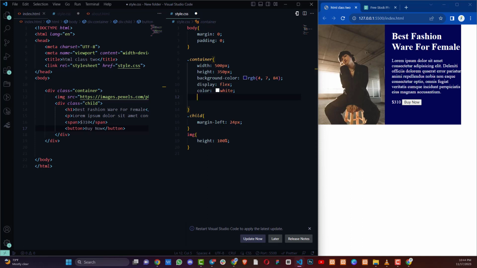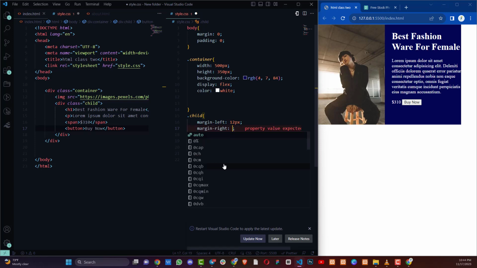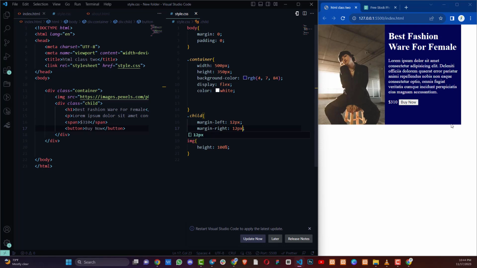Yeah, something like this. But now when you look at this guy here, you discover that it has spacing from here, but it does not have spacing from here. So the contents actually arrive at the border. So we can reduce this maybe to 12. And then we'll also give margin from the right of 12 pixels. I hope you solved it. So we have something like this. It shares 24 into 2 and gives 12 from here, 12 from here. So that is it. This is what we have for now.